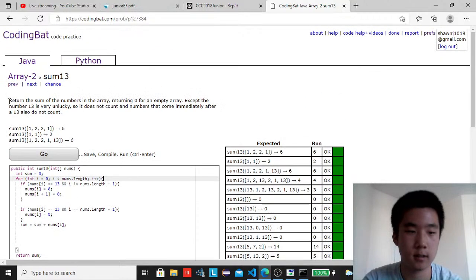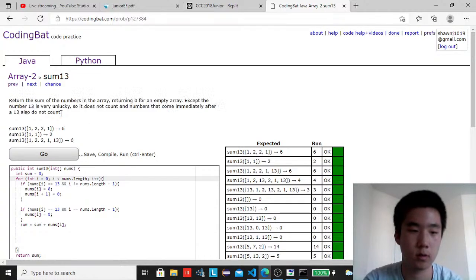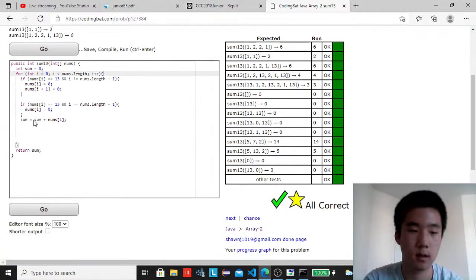Yeah, I didn't actually completely read the question, so I wasn't sure if 13 should count or the number after should not count. But yeah, so we use a loop to check every single number within the array, and then we look to see if it's 13. And if the 13 is not the last number in the array, then we'll say that 13 will be equal to 0, and then the number after 13 will be equal to 0.